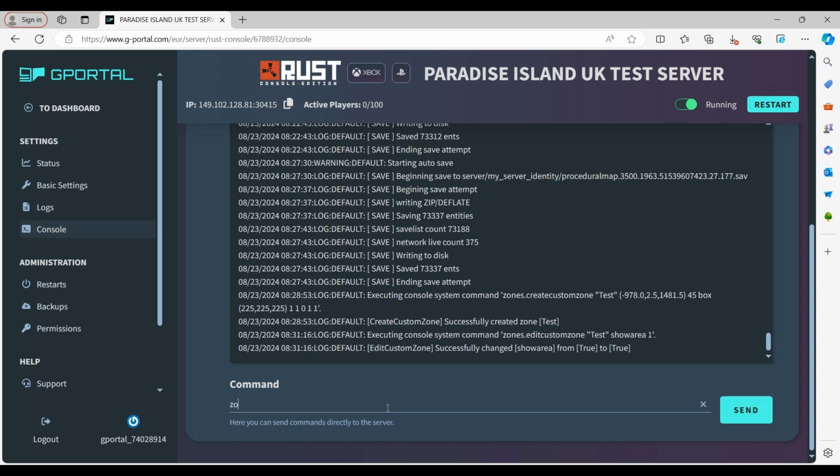So we're going to type it in again. So zones.edit custom zone, bracket again, the name of our zone that you created.